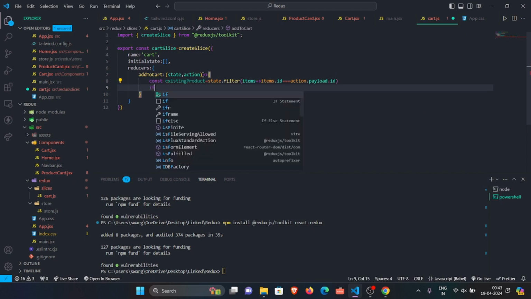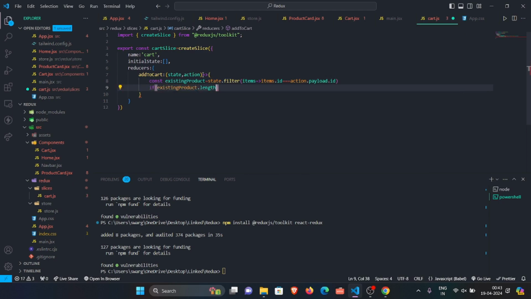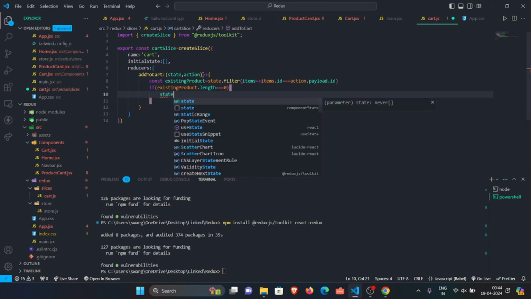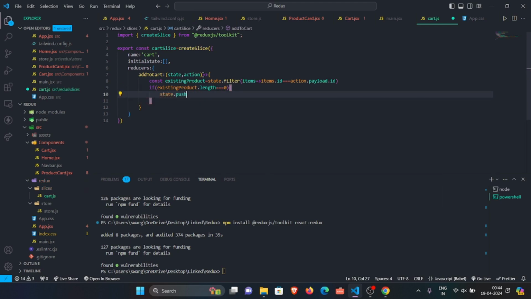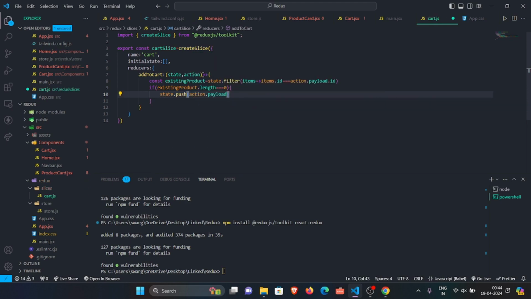So if existingProduct.length is zero, that means the product doesn't exist in our cart, so we are just adding that product to the cart. Action.payload is the data which we are going to be pushing to the cart.